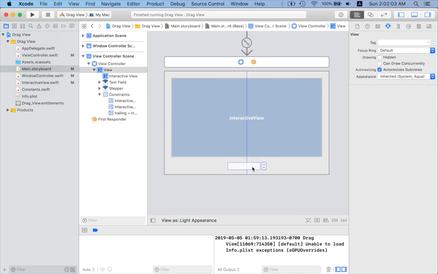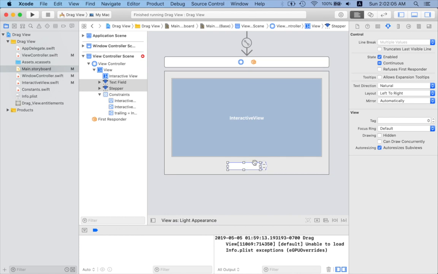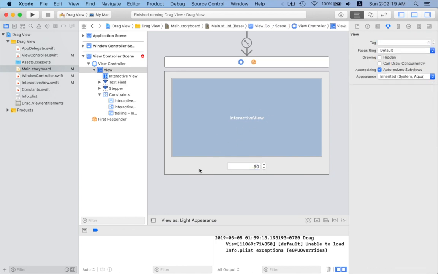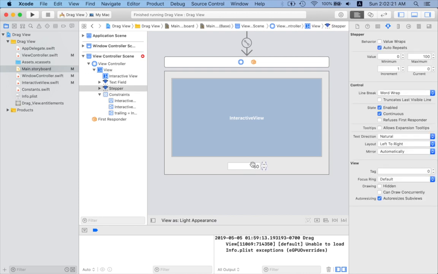Let's align this to the center. Let's give it a placeholder string of square size, something like that. Let's set the default size to 50. Let's align this to the right side. For the stepper, we also want to customize it.